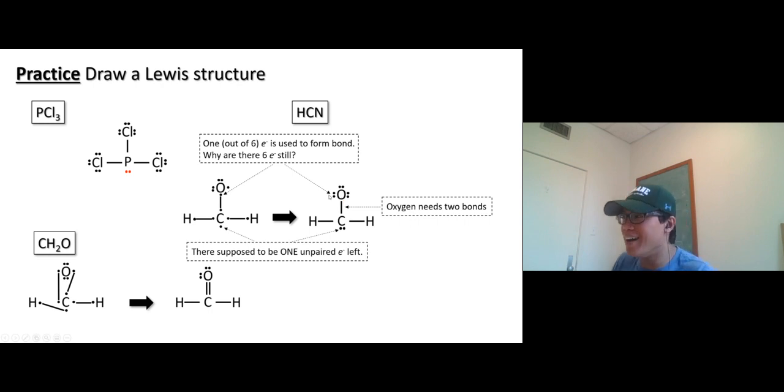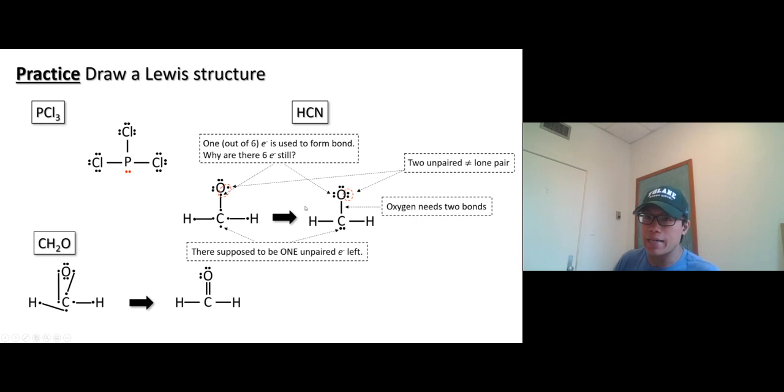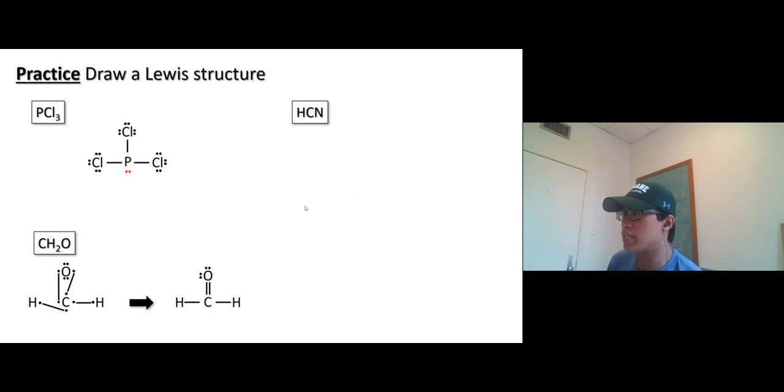Why? This doesn't make any sense here, right? So 2 unpaired, and you don't combine them like that. I don't know what's going on here, but nothing makes sense here. So watch out. If you draw the Lewis structure and it doesn't make any sense, something smelly here, something's wrong. Okay. All right, now let's go to hydrocyanic acid.